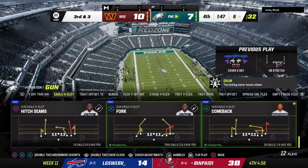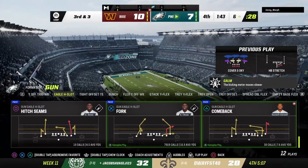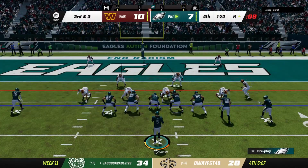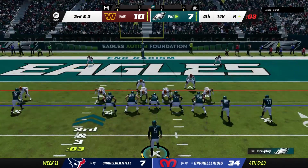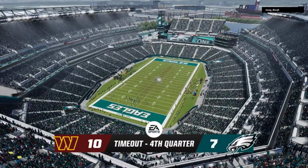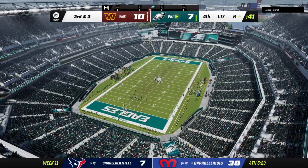Some of the most unselfish players on any football team, defensive tackles, because we ask them to just eat up blocks and allow other people to make tackles. And when he can make a play himself, as we just saw there, that's a big day. The Eagles going to take the first of their timeouts as they'll talk it over here before what will be an important 3rd down.